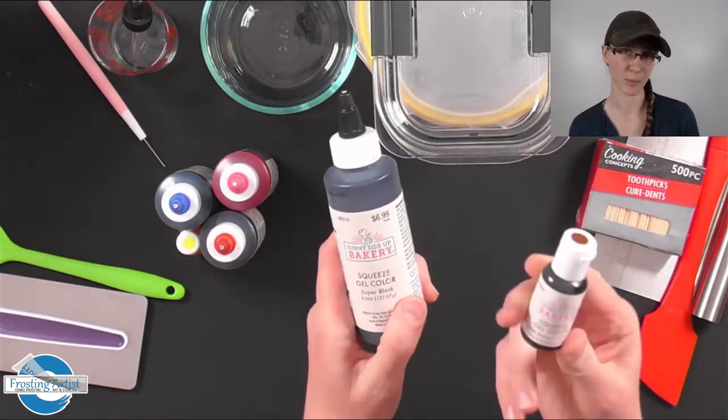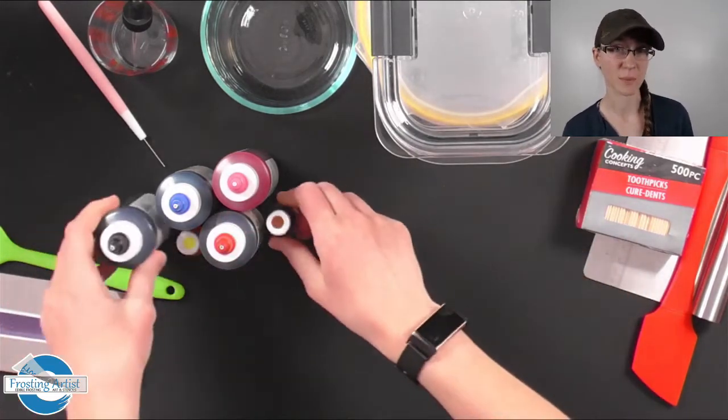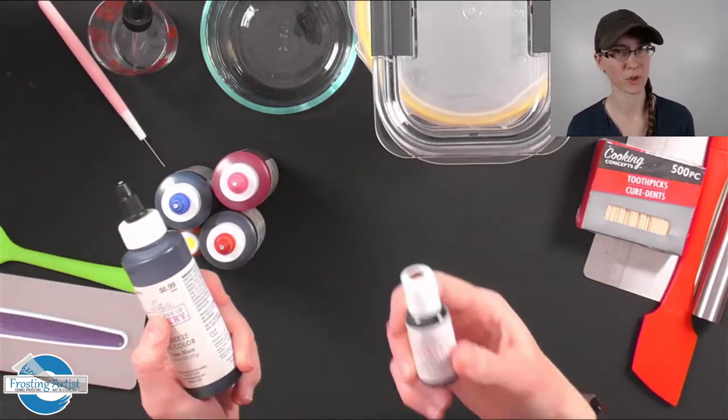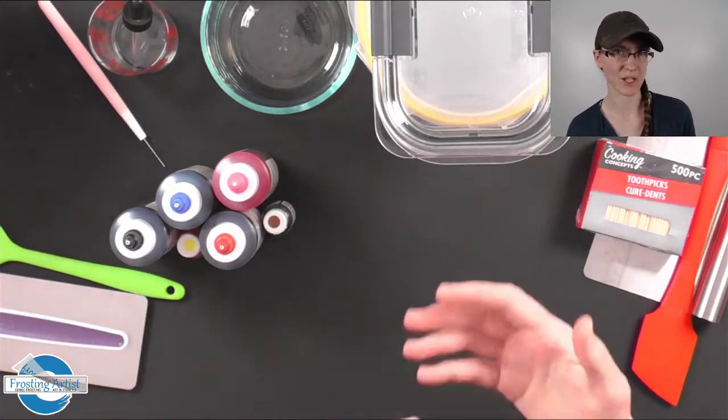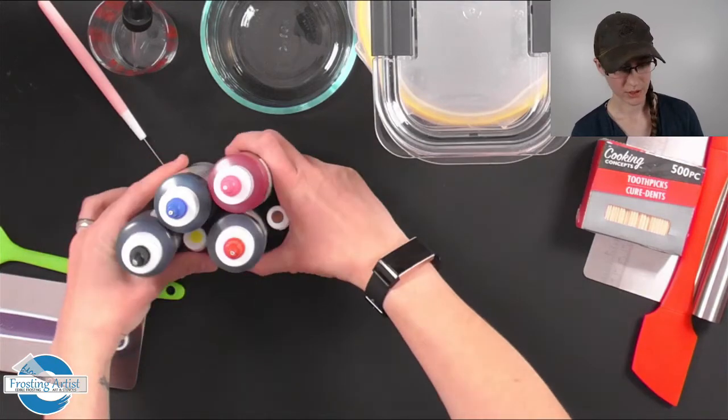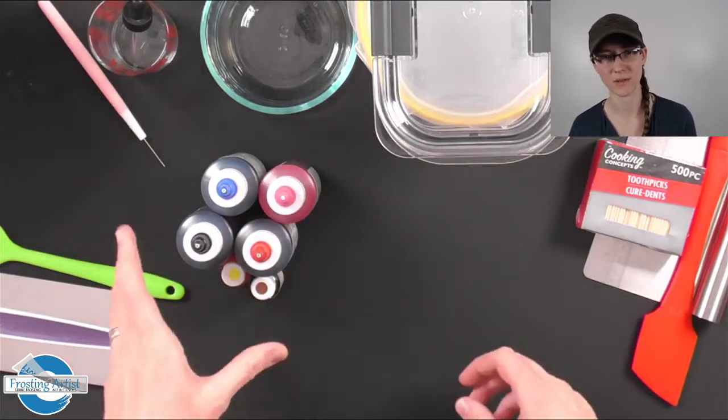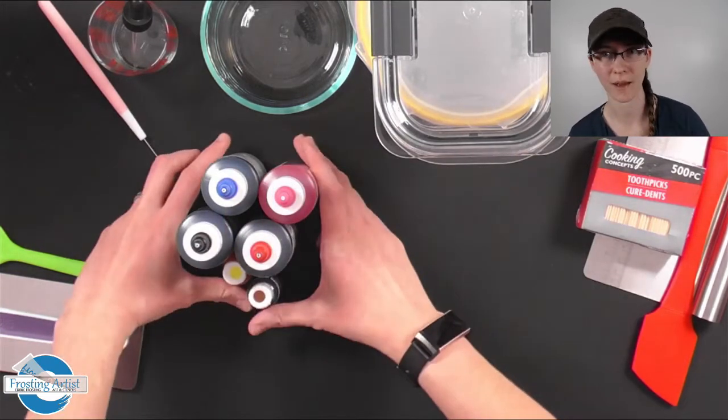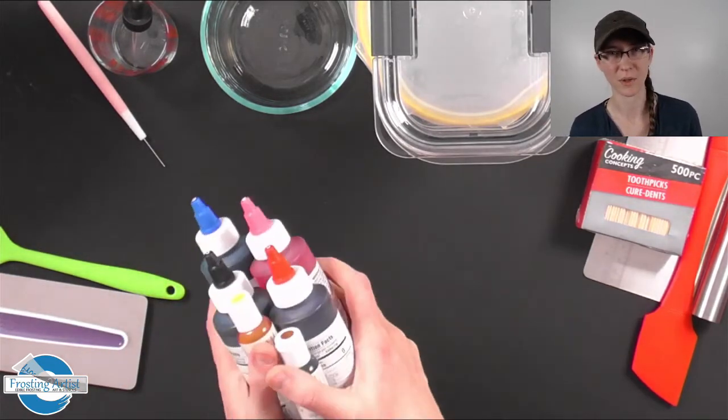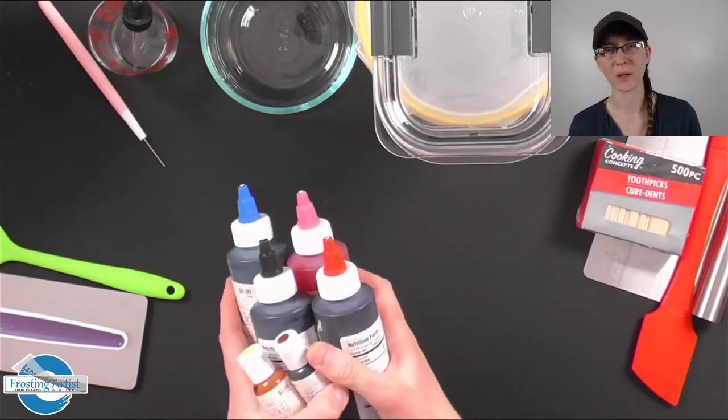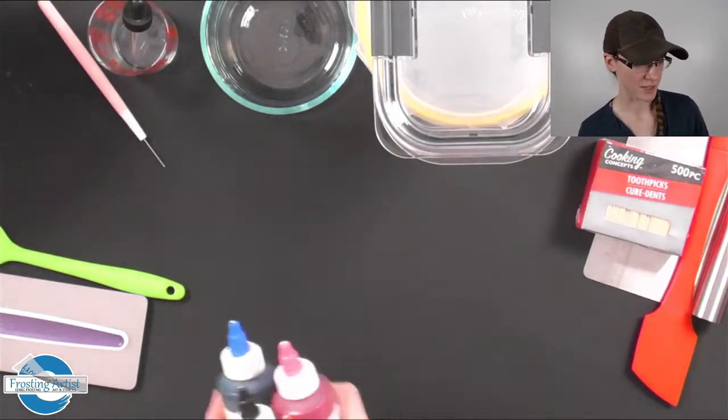These are the colors that I use to get my other colors a deeper color. The brown gives you more of an earthy color and the black gives you more of that grayish purple. So these are the six main colors that I use for all of my designs. Every design you see was made with these colors only. I don't have all the fancy colors anymore like you can see for sale online all over the place. Like I said, I'll have more videos that come out and talk you through how I color match with just those colors.